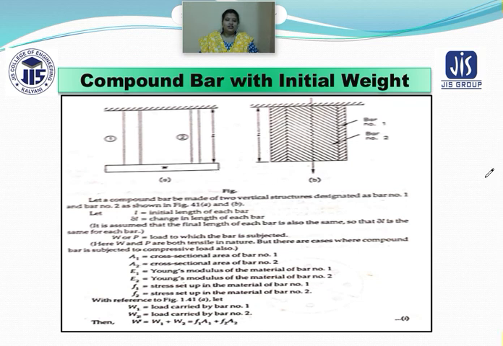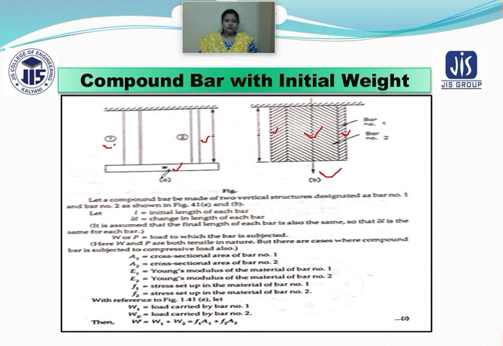Now this is the same thing. Now we are talking about the compound bar with the initial weight. So this is one bar, this is another bar, and it has been attached with weight W. This is one of the figures, and you can see there are two different materials. This is one type of material and this is another type of material. This is the same type of material, but in between this is another type of material, and they have been compactly made, and it has got an initial weight of W. So in these two different conditions, how are you going to calculate the elongation of the bar? Very easy.